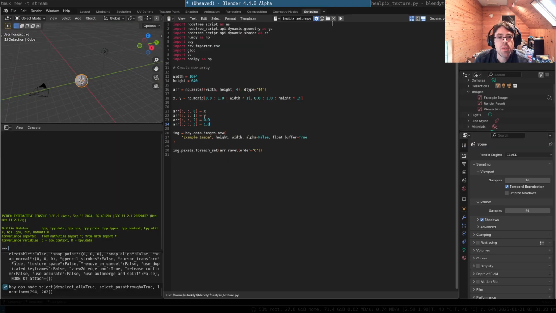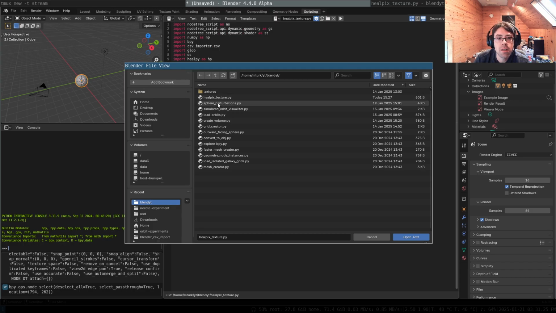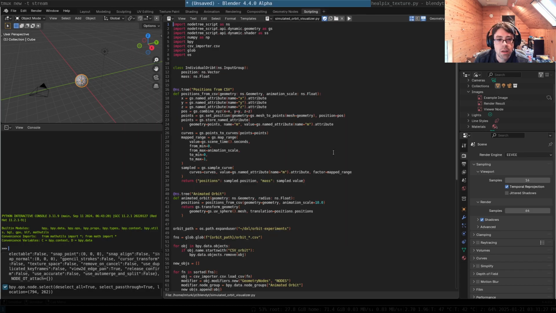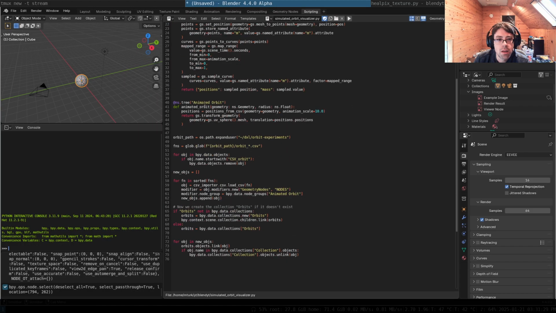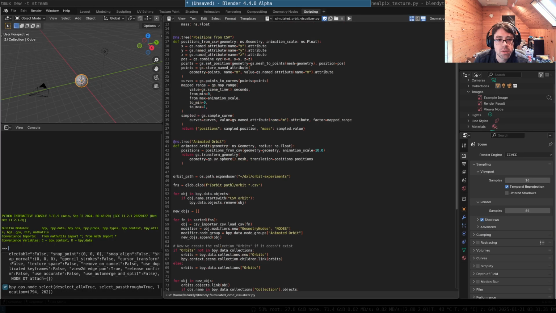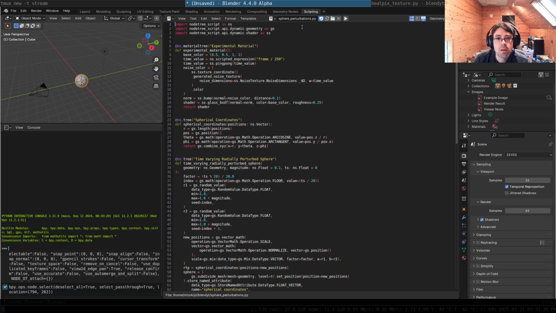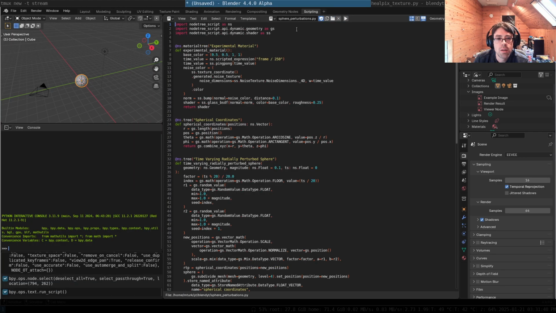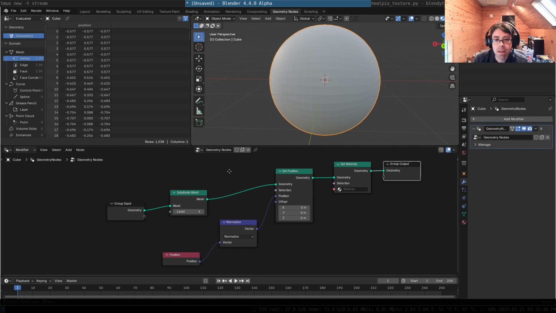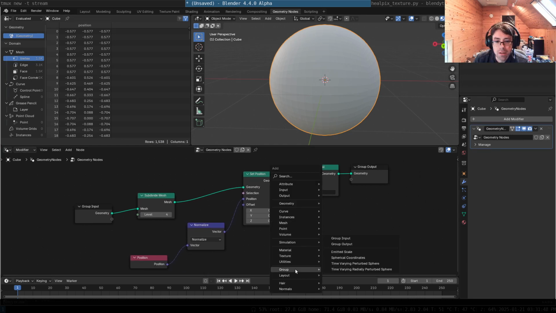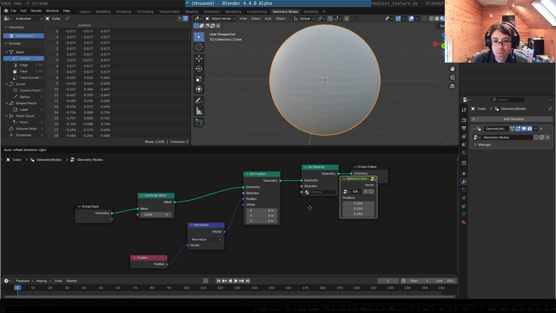I have a script that will add a geometry node that will allow us to get our r, theta, phi coordinates. Okay, so we'll do that here. Spherical coordinates.